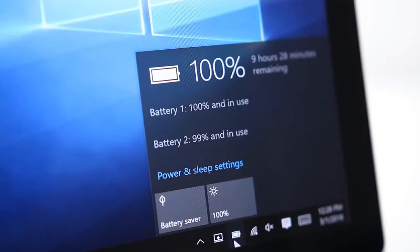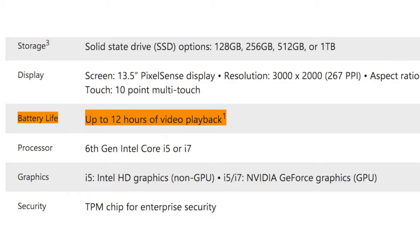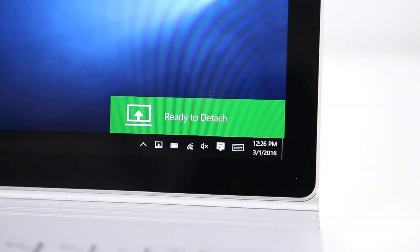The Surface Book essentially has 2 batteries, one in the tablet portion and one in the keyboard portion. Using the laptop for a day on full brightness, playing games, doing some Photoshop work, and watching videos gave me about 5 hours of total battery life. While other sources claim about 7 to 10 hours maximum throughout their full day of usage, and Microsoft says about 12 hours of video playback. Standby used to be horrible. I'd leave the laptop on overnight and it'd be dead in the morning, but now it seems to do a much better job.